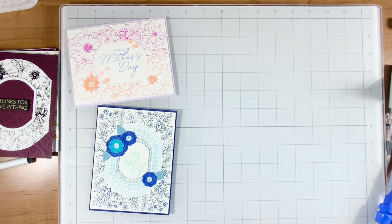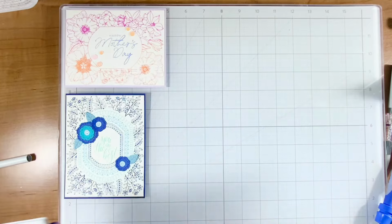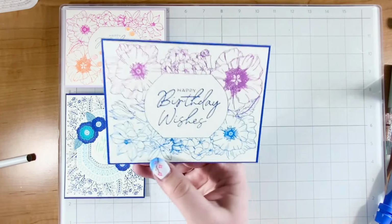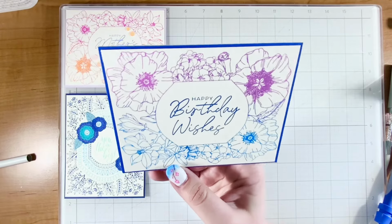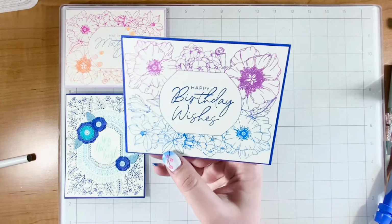Now, like I said before, if you want more content with this collection, make sure you check out the live that Melanie and I just did last night, and you can see more. But here's another one where I blended some of the inks and got a really pretty result. This is a birthday card, of course.